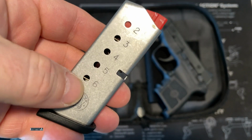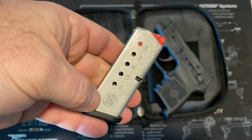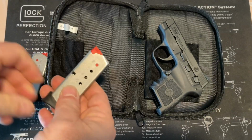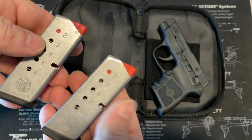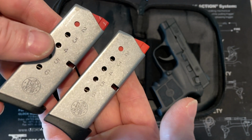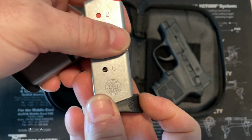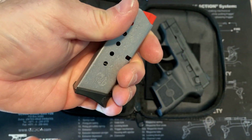As stated previously, the magazines hold 6 bullets in each. This one came inside the pistol as delivered. The other one came in this holder. And if we take a look at them, if I flip it around in the same direction, we'll see they're not the same. They shipped them, one having a little bit longer base on the bottom, allowing for a slightly bigger grip for those with larger hands. That's a very nice feature. So we'll be able to test both of those and see which ones we like better.